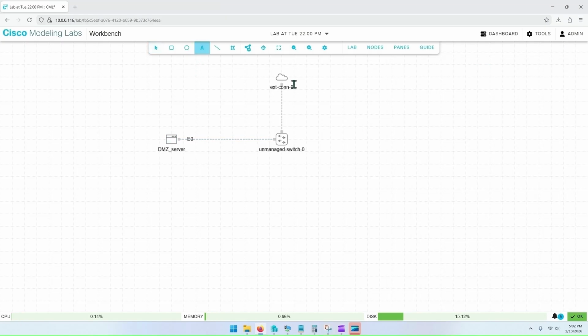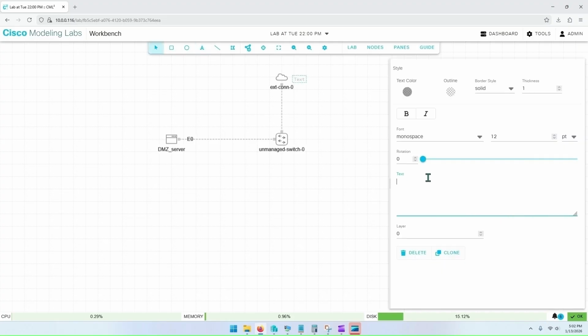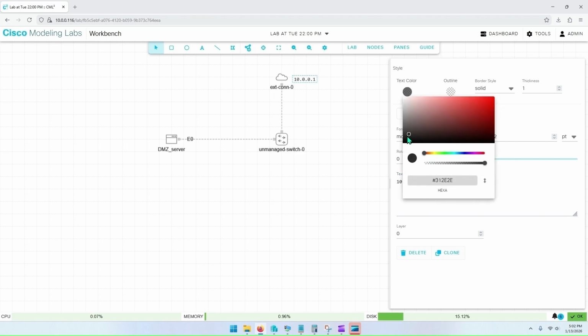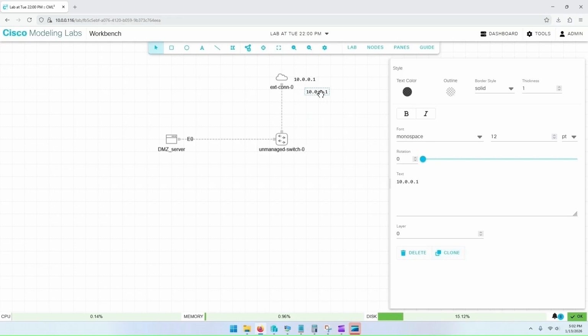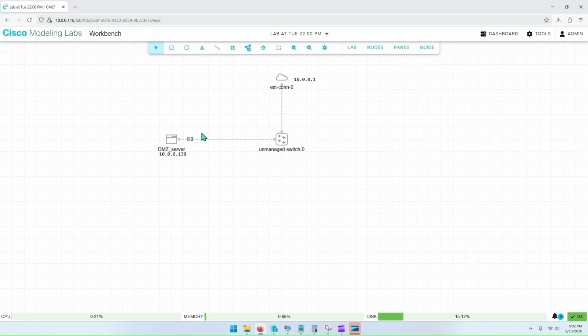We'll add some annotations. Clone that. Now we can start up our nodes.